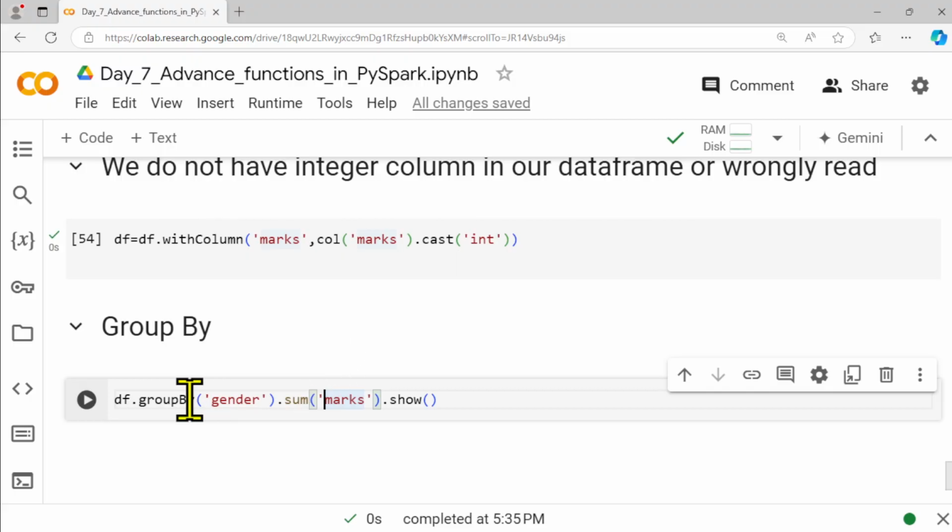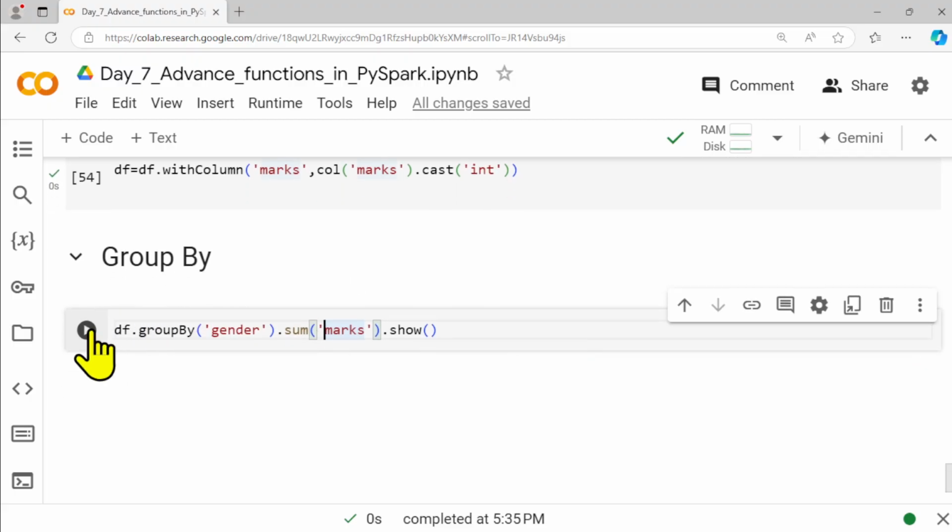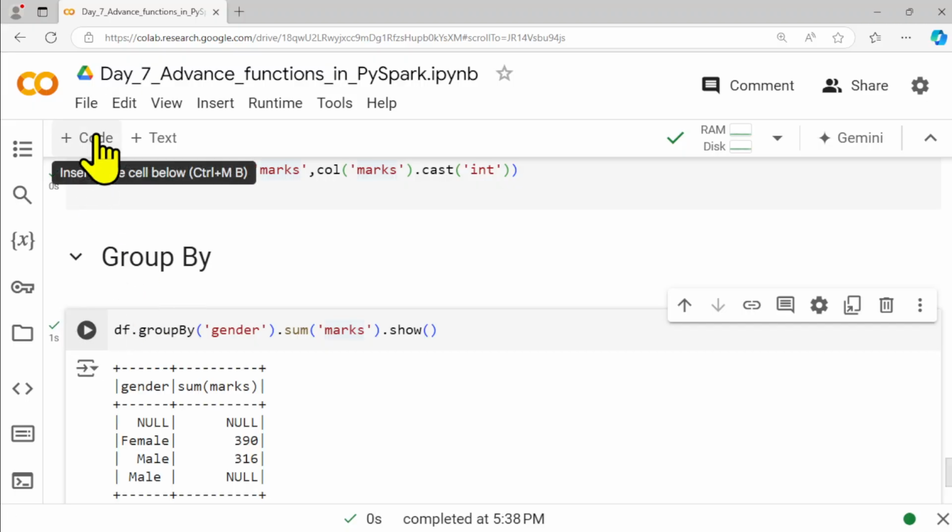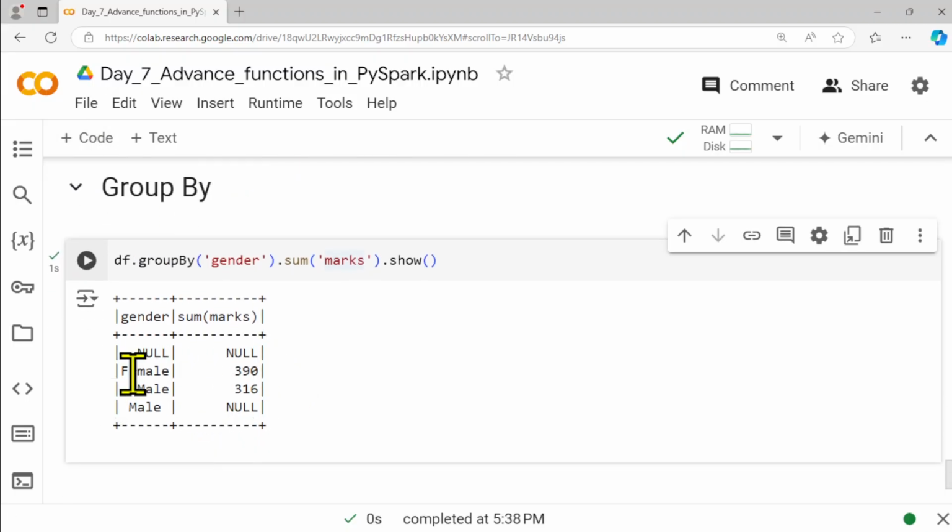Okay. We can try. So df dot group by, and here it's showing female 390, male 316, and male. Because we do not have any value here in between male and male with respect to, so it's showing null. And you want me to show that part.